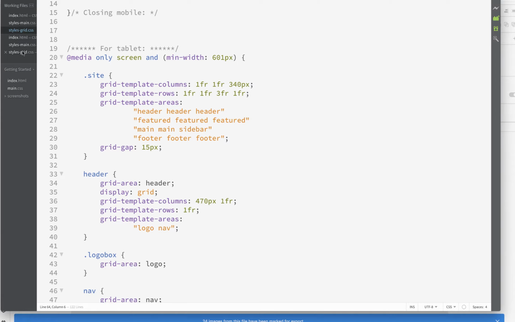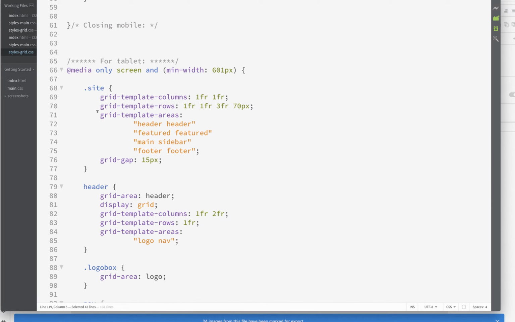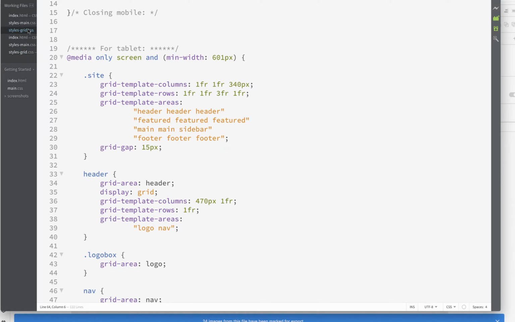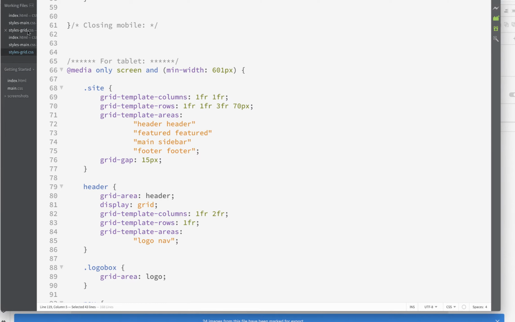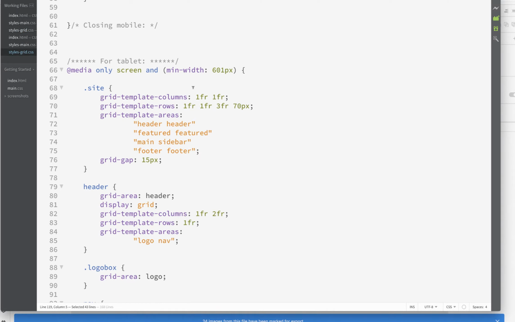So that's what I'm going to do right here. Looking at it, and I have the finished version already, so I'm going to compare that. This is what you want to change it to. Looking at it, I'm just going to make it 2 columns instead of 3. So I'll take off the 340. I'm going to make this have 3 FR, and this is going to be 70 pixels. That's for the footer, so the footer row is going to be set to a finite amount. And I also think I made another change there. Okay, so 2 columns, 4 rows.